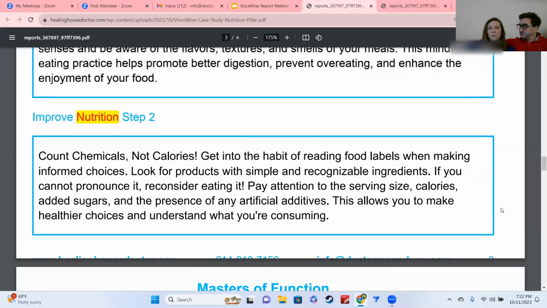And think of, can I walk outside and get it from the ground? A potato is a food. A potato chip is not a food. Pizza is not a food technically, right? I mean, yes, you put different food items on there, but most of the time it's processed. Now, if you're making your own pizza and putting your own ingredients on it, hey, look, I'll come to your house. But invite us for dinner. So just paying attention to that, just making simple changes.